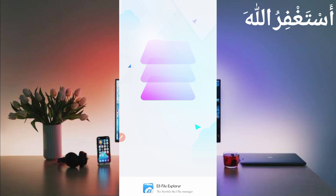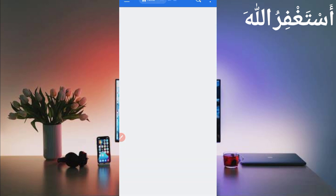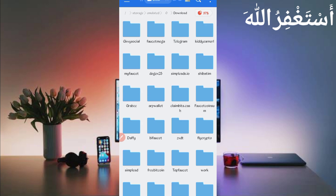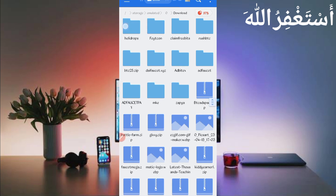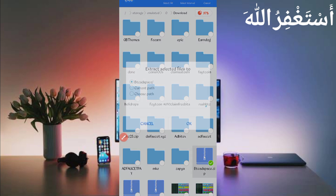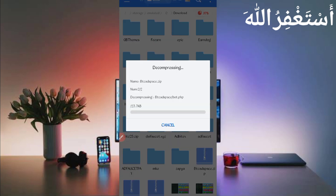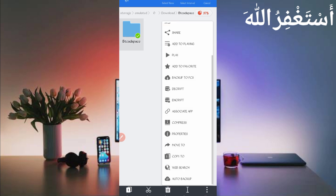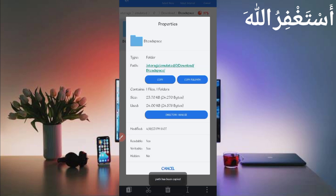In the article you will see a Script button — just click it and the script will be downloaded. After downloading, open any file explorer APK you use, then go to the Download folder where you downloaded your script file. The script file is in ZIP format — long press on it, click More, click Extract, then click OK. The script file is unzipped. Open the folder, long press on it, click More, then Properties, and copy the full path.